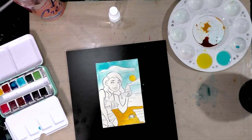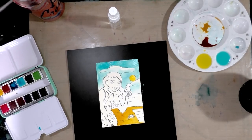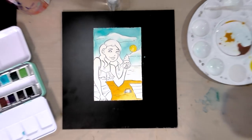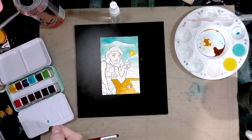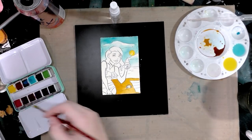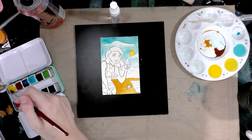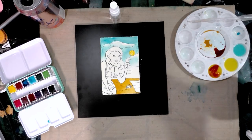And then I'm gonna switch my water out for some clean water and give this a chance to dry, and then we'll mix her skin tone. Zoom in so you guys can see. All right, now that I have a cup of clean water, we're gonna go ahead and mix our skin tone. And we're gonna start, I think, with Buzzy, which is yellow, and Frida, which is sort of a dark, like a lipstick red. Ugh, that was too much. This is gonna be hard.